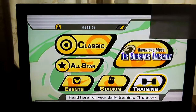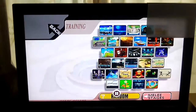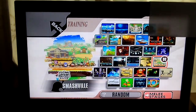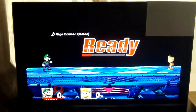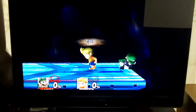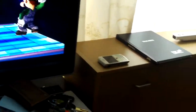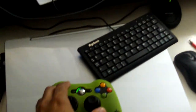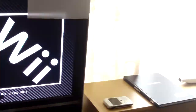Solo. Training. And then Luigi. Let's do Final Destination since that's a popular destination. And there we are, and just with a click of a button, because I'm holding the camera, it's going to be a bit difficult, but I'm just going to press these two, the game exits immediately. Back to the main menu, and I can load the next game.